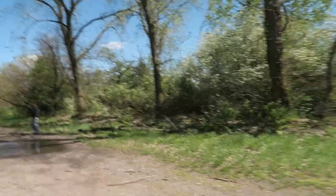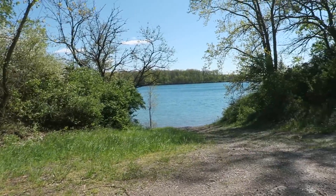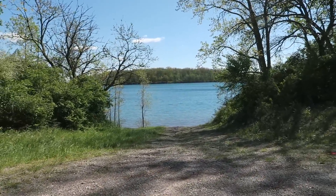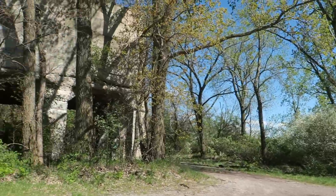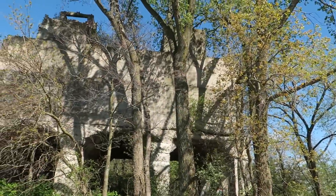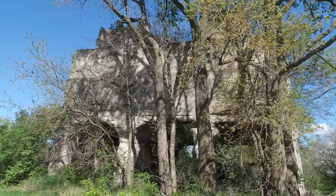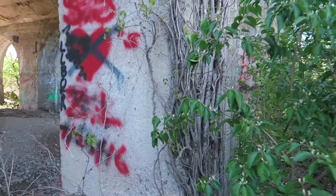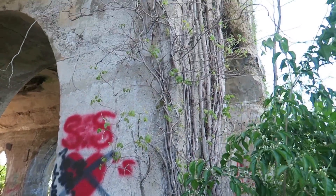It looks like someone just purchased the property and this is being used as their private boat ramp. It is beautiful though. I'm not thinking we're getting into this one — that rope has definitely been here far too many seasons. It makes me wish we had a ladder with us; I'm really thinking we're not getting in this time.